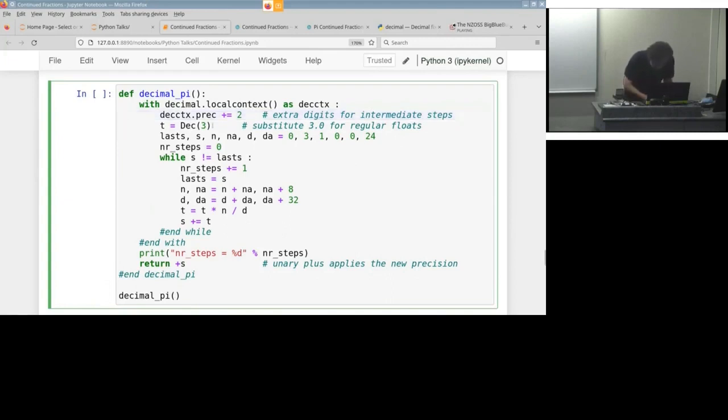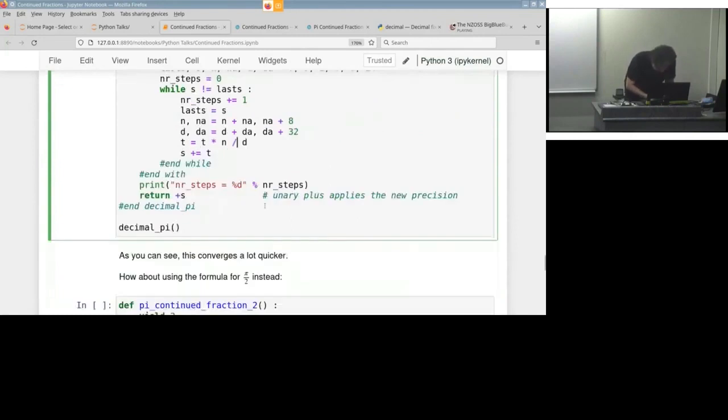So this is the only explicit use of decimal in the whole function. Notice everything else is just integers, but just the fact that one operand is a decimal in there somewhere, the whole thing turns decimal. And I get the full 66 figures now. Right, 64 originally, not 66.